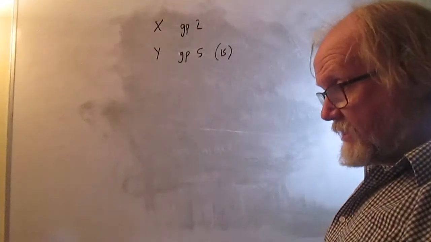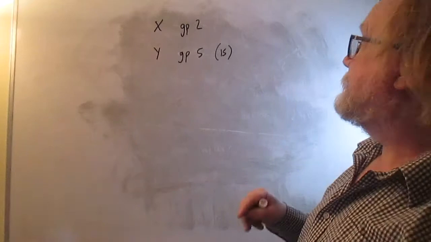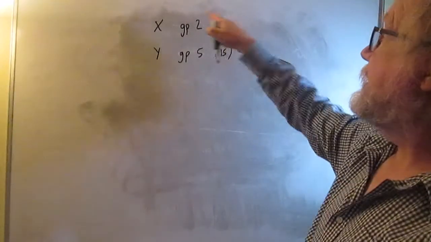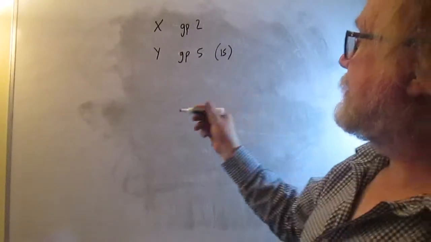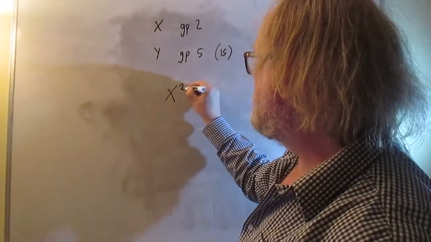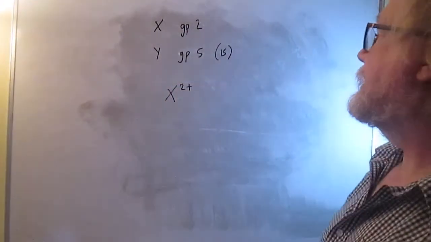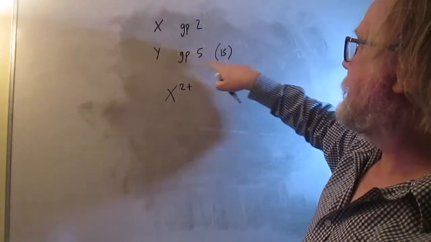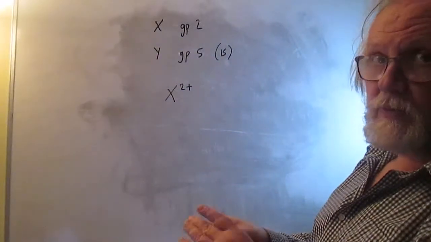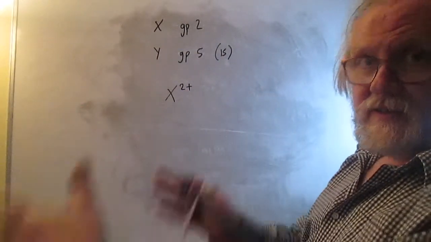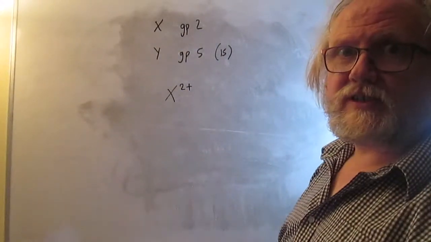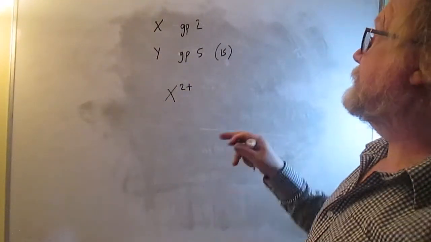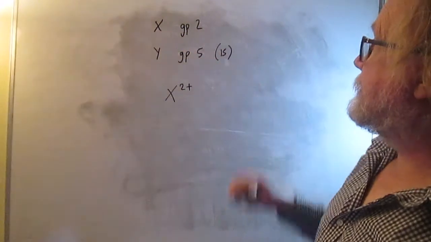Okay, so question 6. We've got this information and we're asked what's the formula of a compound that will be formed between X and Y. So if X is in group 2, you know that what it does is form 2+ ions. If Y is in group 5, this alternative nomenclature, 5 or 15, obviously just depends on whether you take account of the 10 little groups within the transition elements or not. Both of those are labelled on your periodic table if you look, so there shouldn't be any confusion there.